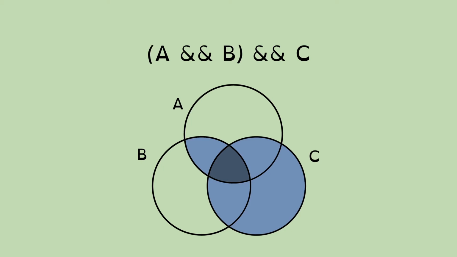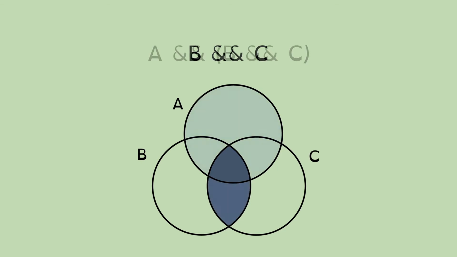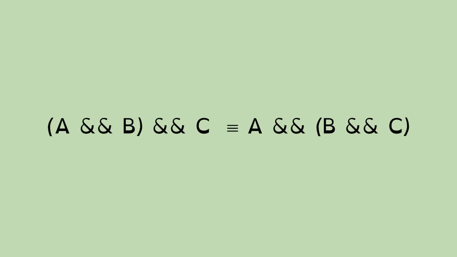Okay, so here we go for this. We've got A and B and C. And because it's an and, the light blue fades away and we're left with just this nuggety shape in the middle there. Let's use the other term, the other side of this rule. So we've got A and the other one is B and C. Combine the two together, we've got A and B and C. And because it's an and, again, we fade away the light blue and we've still got the nugget. So both of the ways of approaching this have given us the same result at the end. So we have shown, using the Venn diagram, that they are equivalent.